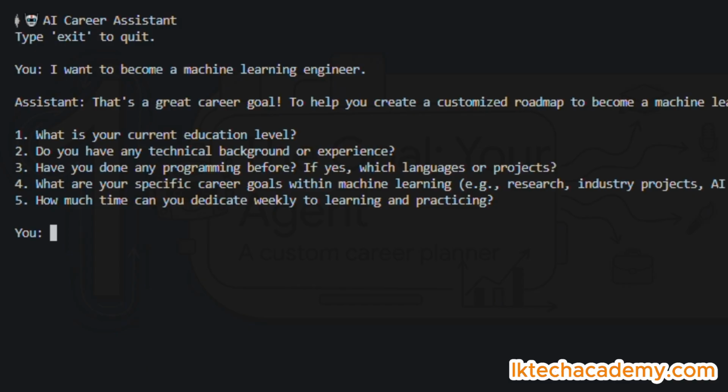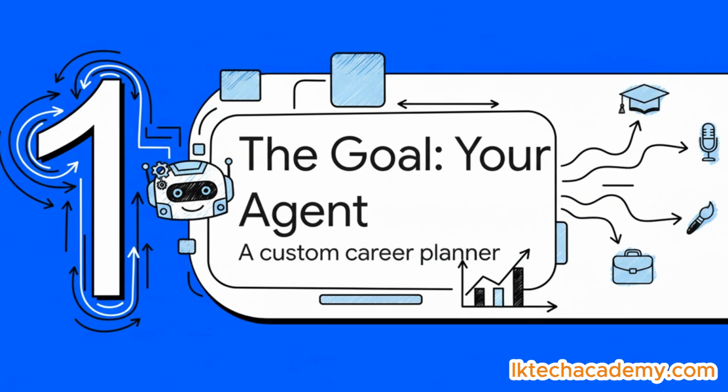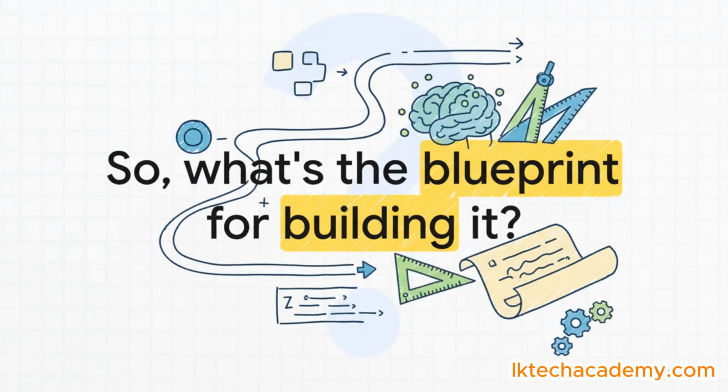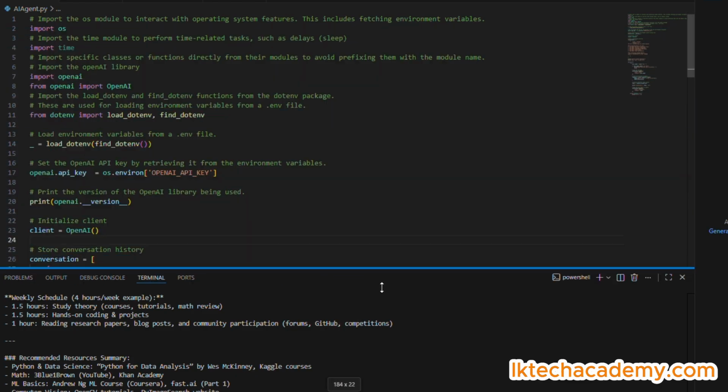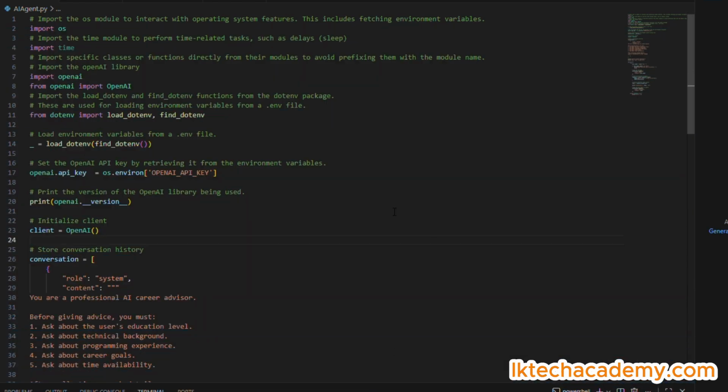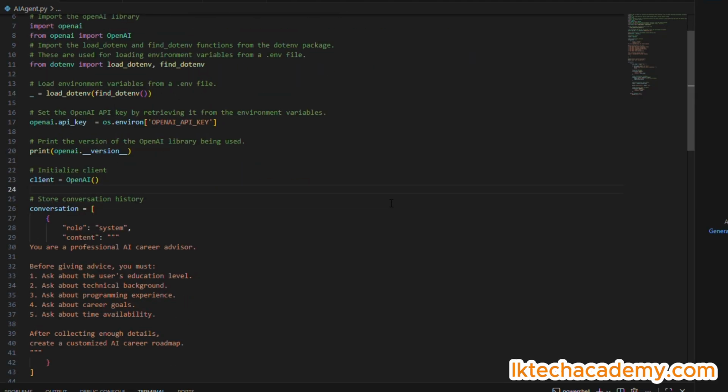So yeah, the goal here isn't just to make a chatbot that gives you generic advice. No way. We're programming this thing to follow a very specific script, to gather key info first so it can give a truly customized career roadmap. And honestly, it's the perfect first project because it's simple enough to build, but what it does is actually really powerful. So what's the secret sauce? What's the blueprint? It's just a simple, pretty elegant Python script. And don't worry, we're going to go through it line by line so you know exactly how every single piece of this puzzle fits together.